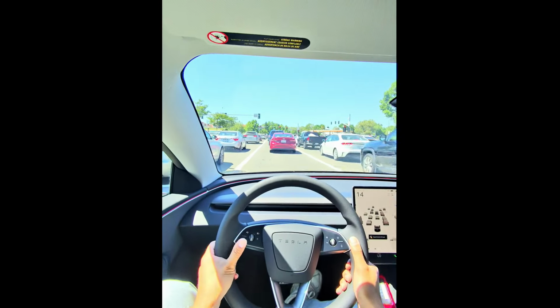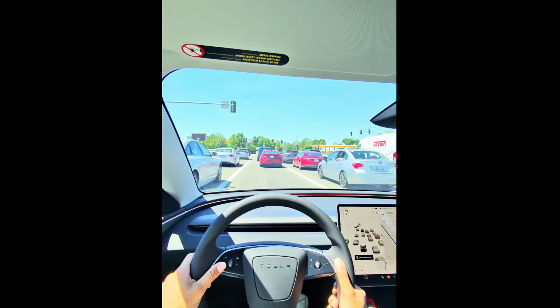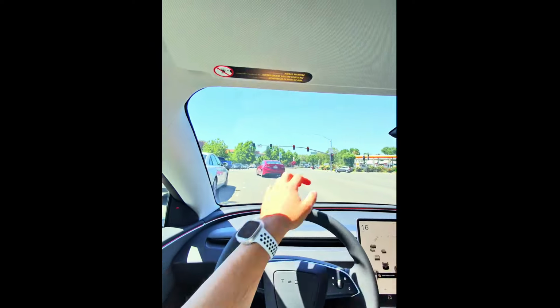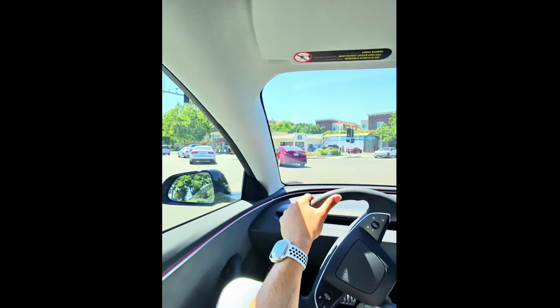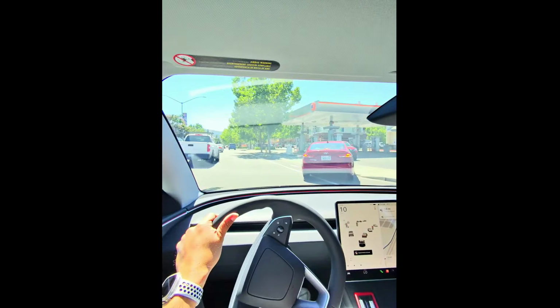So we're gonna turn left over here now, everyone. Enjoying the ride so far. It's been fun. Left onto Dublin Boulevard. Turn on that autopilot. Oh, see, look, take over immediately. Doesn't like it when you're doing autopilot like that. Okay, so here's the turn. This car's signaling in. I'm gonna go straight.